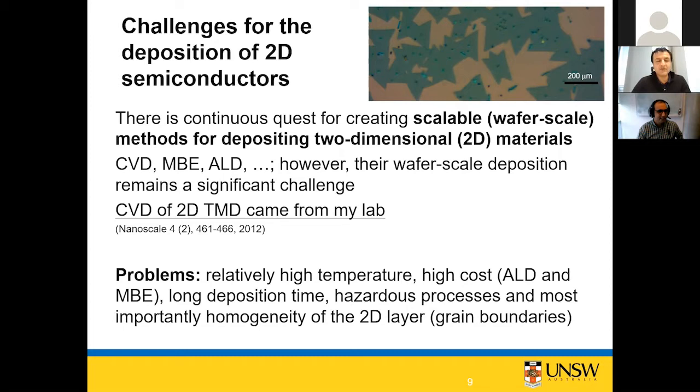My group was the first group that defined the chemical vapor deposition of transition metal dichalcogenide for the first time, MoS2. And now you can buy the commercial version of these reactors that can deposit two-dimensional material of molybdenum disulfide, tungsten disulfide, which are semiconductor versions of these two-dimensional materials, on the surface. The problem is we need nucleation happening on the surface, and everything grows from that central nucleus. For instance, for molybdenum disulfide, as you see here, there are very large triangles that eventually are separate triangles. They grow. If you highly control it, they stitch together.